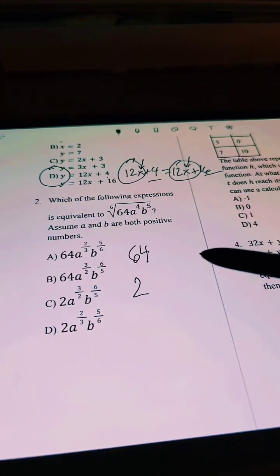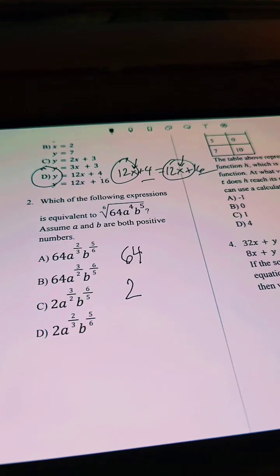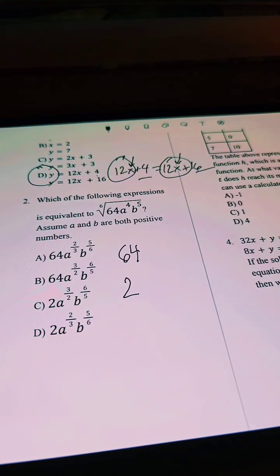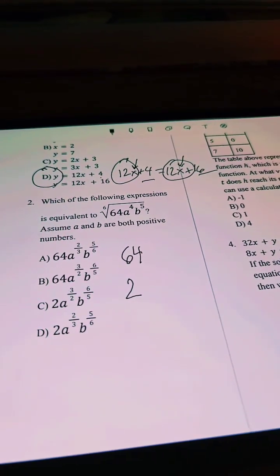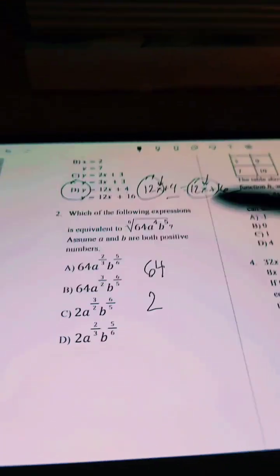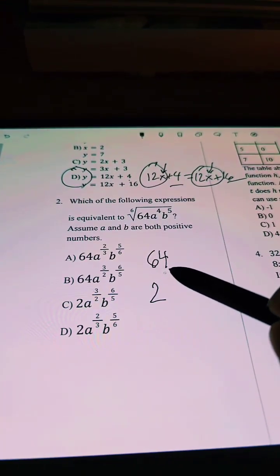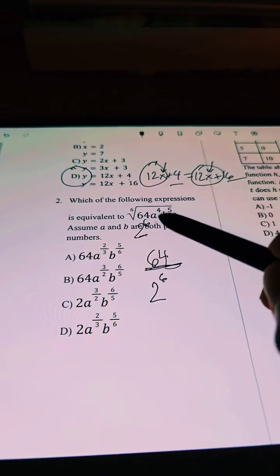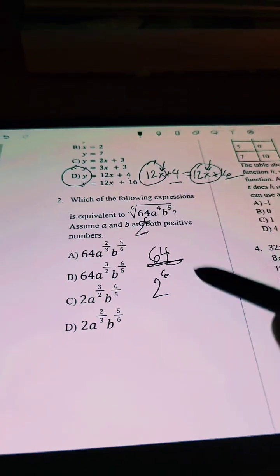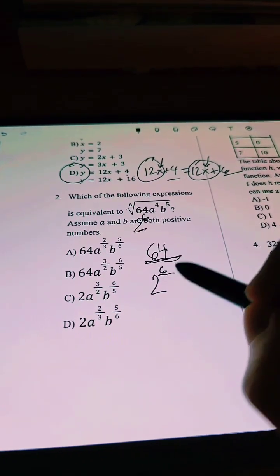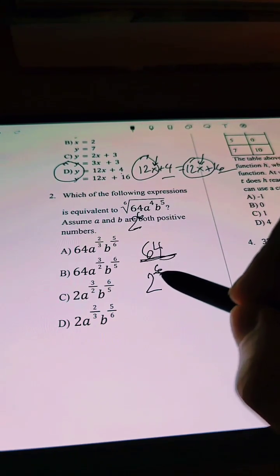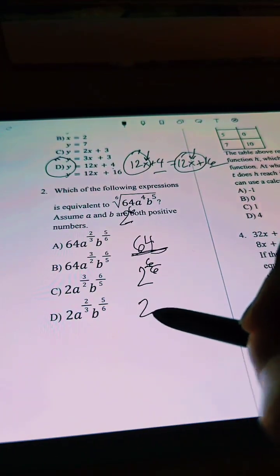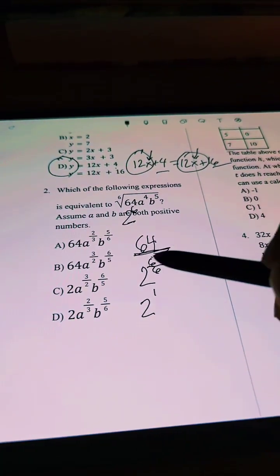So I'm going to think, okay, how many 2's gets me to 64, which I believe is 6, but let me just double check that. 2, 4, 8, 16, 32, 64. Yes, it is 6. So 2 to the 6 is equal to 64. So we can rewrite 64 as 2 to the 6, and then make this into an exponent that's a fraction, and the denominator is going to have to be 6 because it's a 6th root right there. So this is really 2 to the first power, because that simplifies 6 over 6 to 1.